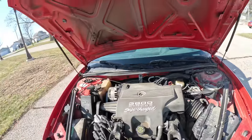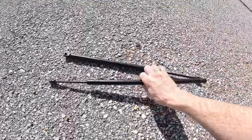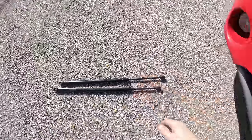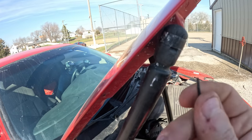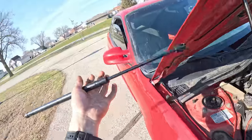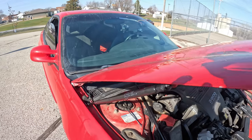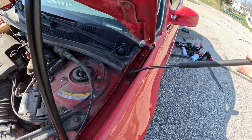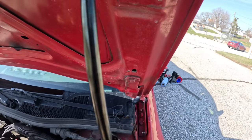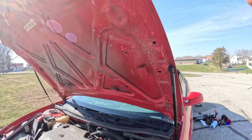One of the problems with the hood is that it doesn't actually stay up. So first thing we need to do is fix the struts on both sides. If you go into an auto parts store like AutoZone they'll try to sell you these for $25 a piece, but I went online to a wholesaler and got them for $6 each — $12 for the struts. You see these bands? You just take a Phillips or flathead screwdriver and pull them off, then pop the bottom side off. You want the thin metal part to be on the bottom and it just slots in. The old one is definitely bent and broken — whatever, we got new ones. Small side goes on the bottom and tall side goes on top. The hood should now hold itself up.